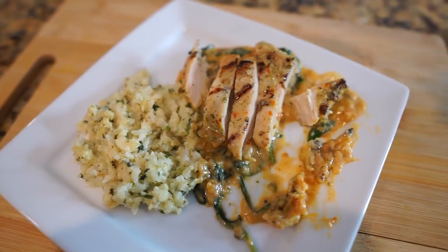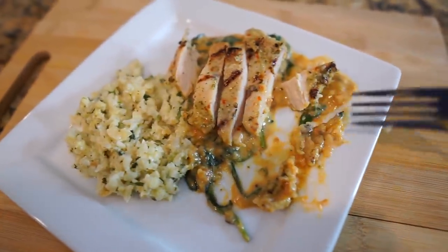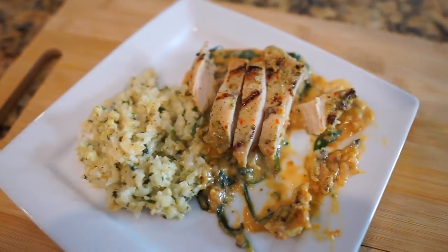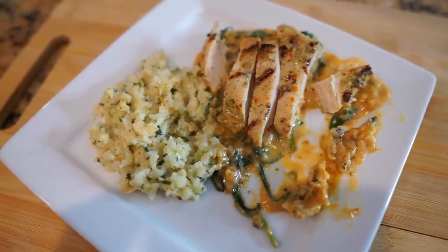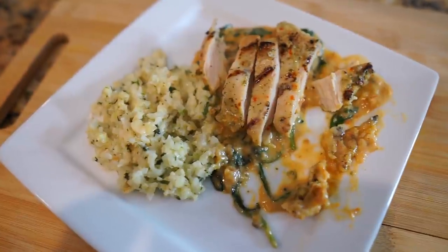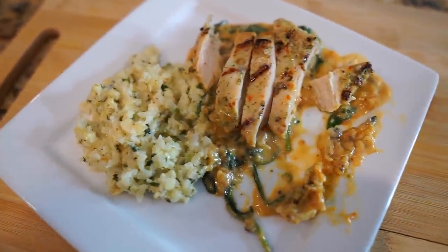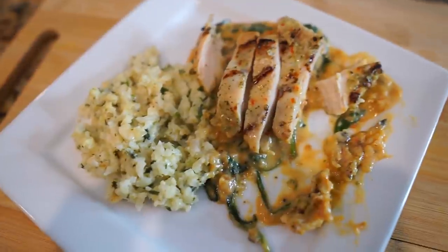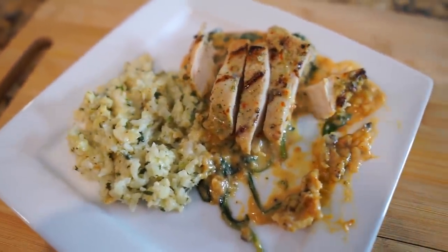One thing that I do like about these meals, it seems like all of it can mix together really well. So I could put some of this inside of the sauce and make it even cheesier and just cut it all up and make it one if I want to. That's what I did with the last meal. I put the cauliflower rice inside of the beef and the cheese and mixed it all together, used my tortilla, and then topped it with the sauce. So I love that I can mix it all together and just make it one bomb, delicious meal. So yes, you guys, I'm hungry. I'm about to go ahead and tear this down, and this is what I'll be having for dinner.